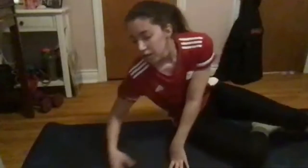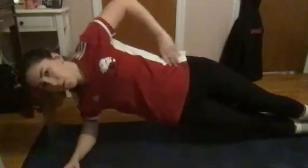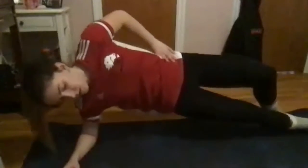Coming into that side plank, we'll start on our right side. Now you can choose to keep the whole plank position during the whole exercise. You can add that little leg. And 5, 4, 3, 2, 1. Staying in that plank position, maybe driving that leg in if you can.